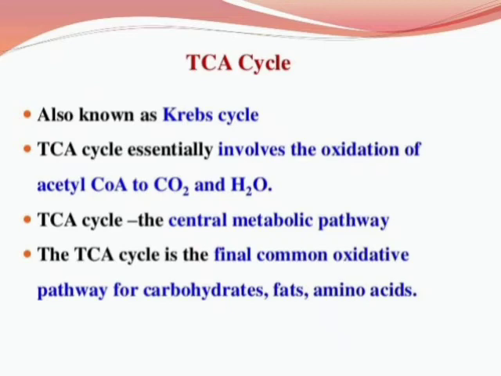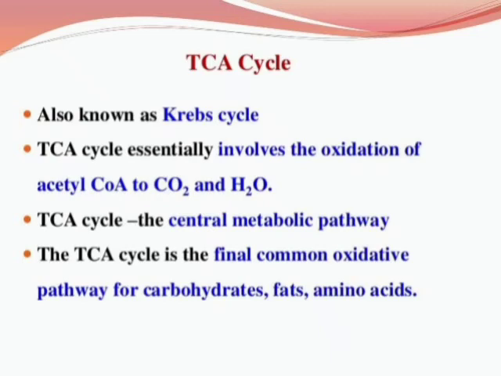Now the TCA cycle, also known as the Krebs cycle, named after the scientist who discovered it, Hans Krebs. The TCA cycle essentially involves the oxidation of acetyl coenzyme A to carbon dioxide and water. And this tricarboxylic acid cycle is the central metabolic pathway. This cycle is the final common oxidative pathway for carbohydrates, fats and amino acids inside the cell.